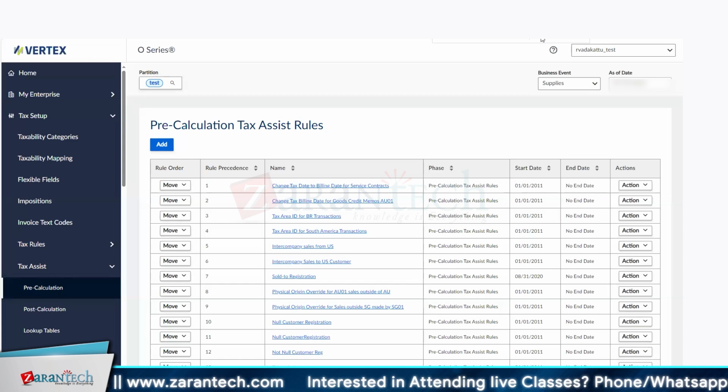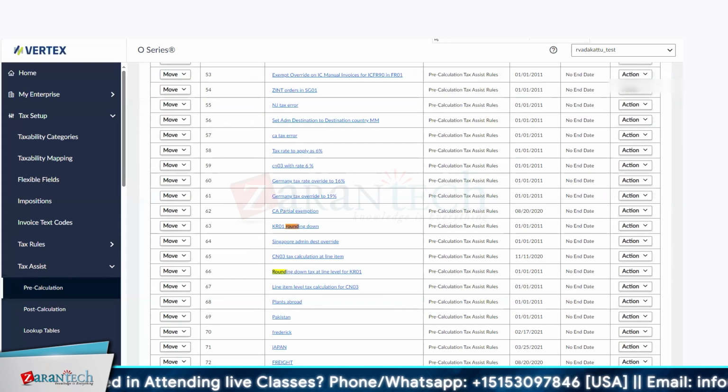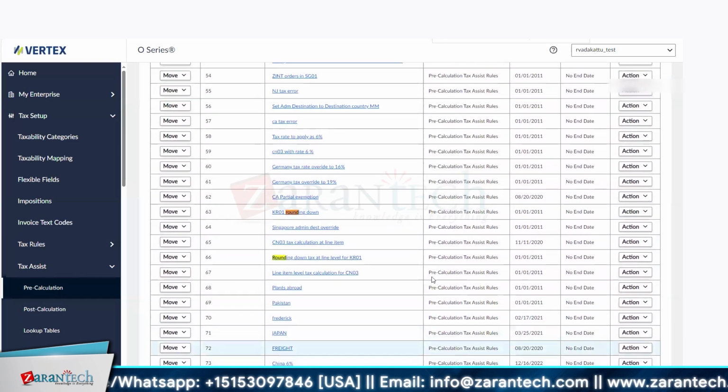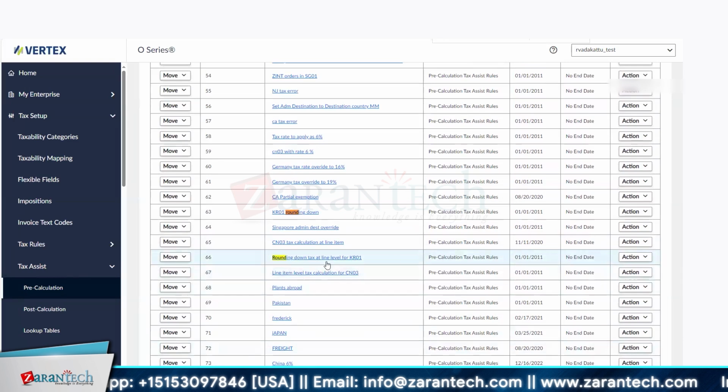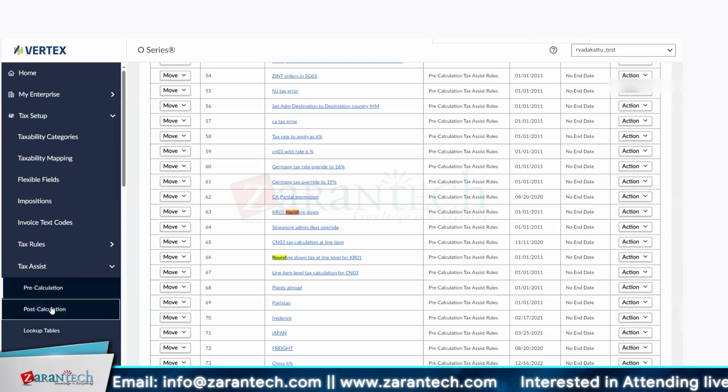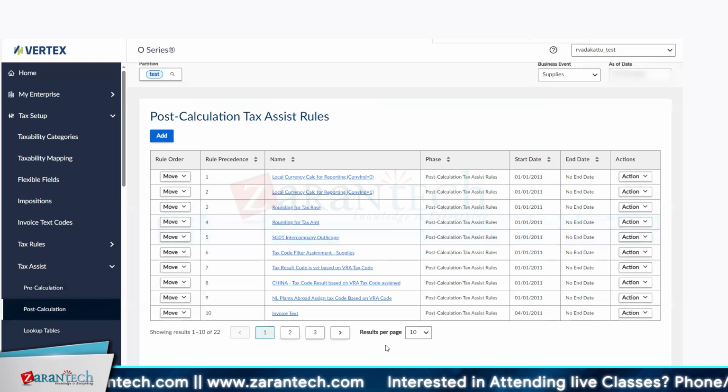Is there any space before the rule or something? No. Rounding, that's it. These are the only two on rounding. I don't see anything on rounding for the tax amount. Just a second. Maybe it should be in post calculation somewhere. No, it should be in the pre-rule rounding, right? It's the rounding value rule.